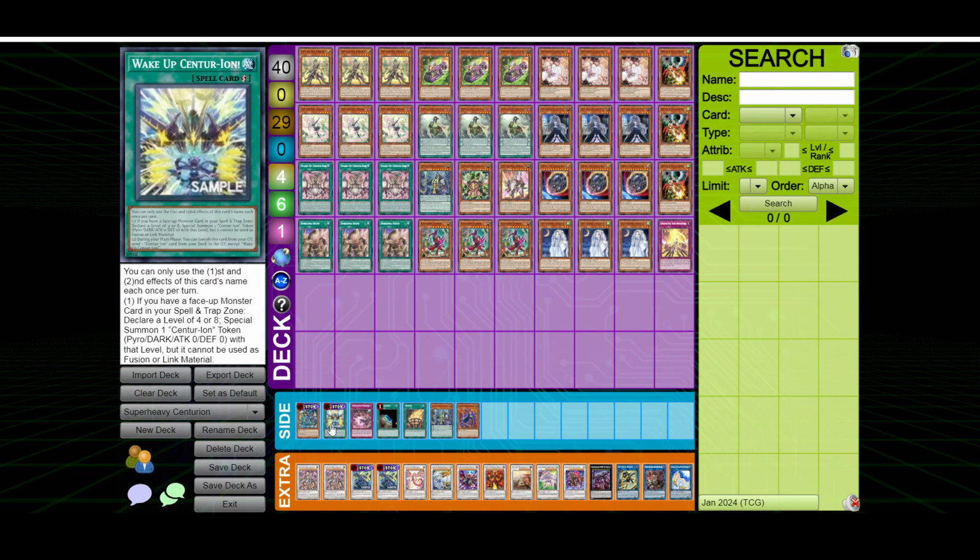The next card is a quick play spell. This is Wake Up Centur-ion. It's a quick play, and you can only use the first and second effect of this card's name each once per turn. The first effect is if you have a face-up monster card in your spell and trap zone, you can declare a level from either 4 or 8, and then special summon a Centur-ion token, which is a Pyro Dark with 0 attack and 0 defense, with that level, but it cannot be used as fusion or link material. This is interesting. As an extender, it really makes sense because you're summoning a non-tuner to go with your Primera.